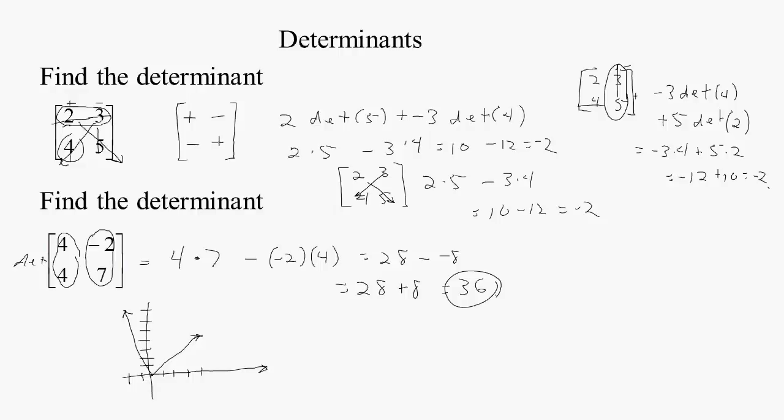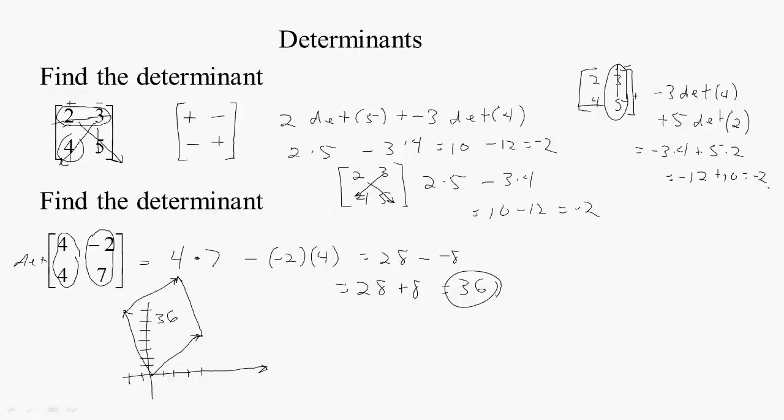Now, if I were to take a copy of this second vector and move it over and put it on the head of that first vector, and then if I take a copy of this first vector and move it over here, I get a parallelogram. It's a parallelogram because this segment is parallel to that one, and this one's parallel to that one. Sorry, my picture doesn't look too much like a parallelogram. But what the determinant is telling us is that the parallelogram created by these two vectors or arrows actually has an area that is 36.